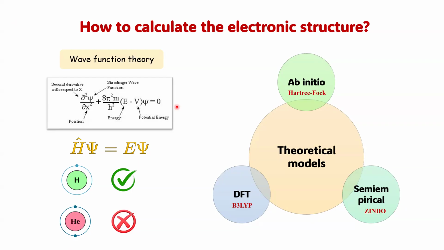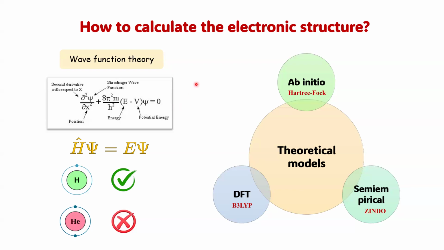A theoretical model is nothing but a way to model your overall system using a specific set of approximations. These approximations are combined with algorithms, and they are applied to the atomic orbitals. Those atomic orbitals are defined by the basis set in order to compute the overall molecular orbitals and the energy of the system. Later we'll understand what the basis set and functional are. After some time, we're going to discuss that.